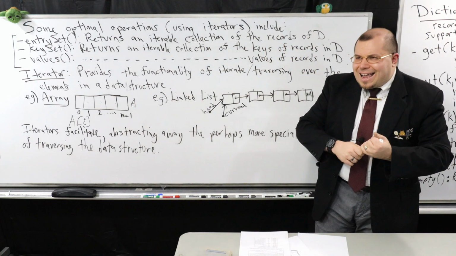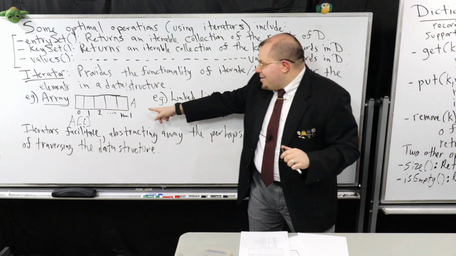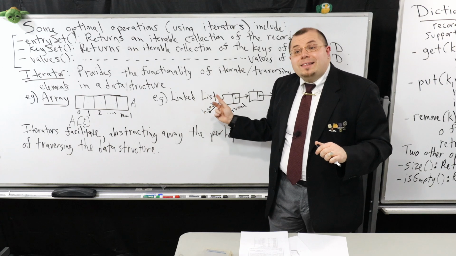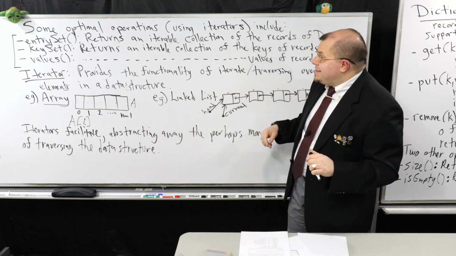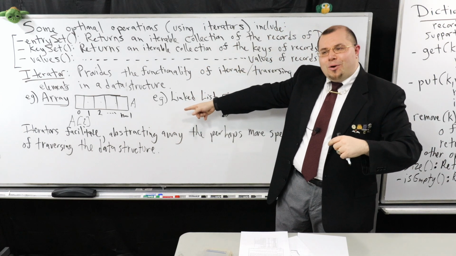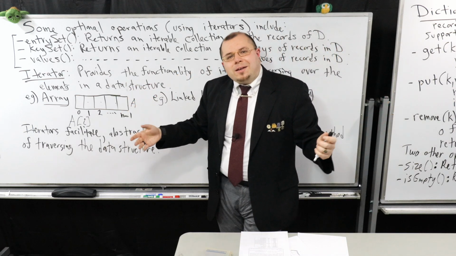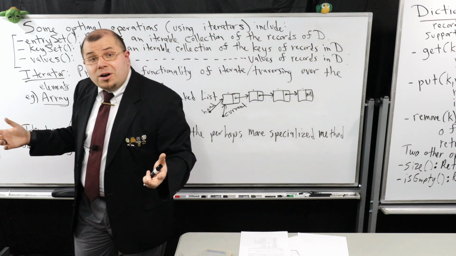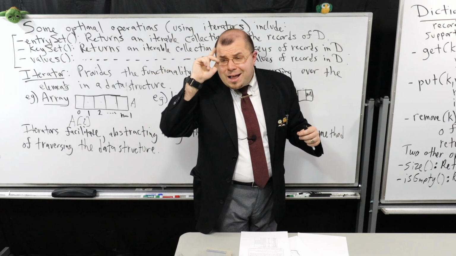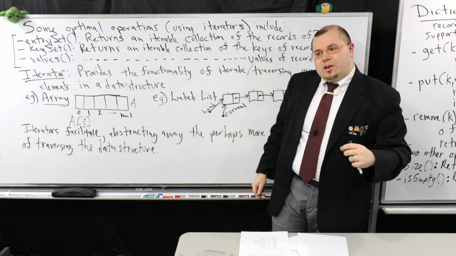It's a neat idea. But remember, the point here is not that, oh yeah, I know how to do this, I know how to do that. I could easily just implement these. Correct. That's perfectly fine. But the idea is that the iterator provides you a way to abstract away knowing whether it's an array, a linked list, a tree, or some other implementation under the hood. You just want to care about accessing all the elements without having to know how it's actually implemented, because that might be more specialized than you're prepared to do.